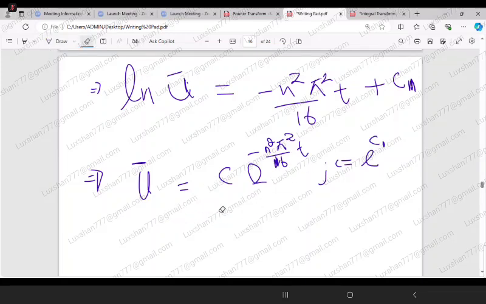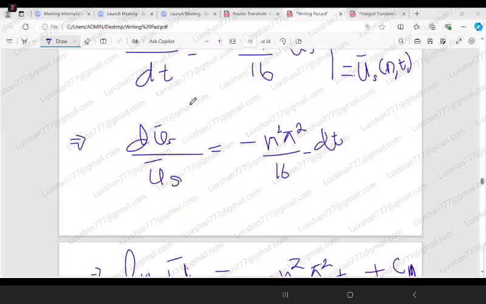Tell me, we have only half an hour. At least today we want to finish this. That is why I'm moving a little fast. Do you understand up to now, students? Tell me whether you understand up to now. Yes or no? This is solving first order differential equation in variable separable form. Do you understand this?